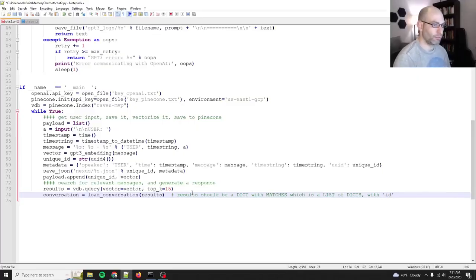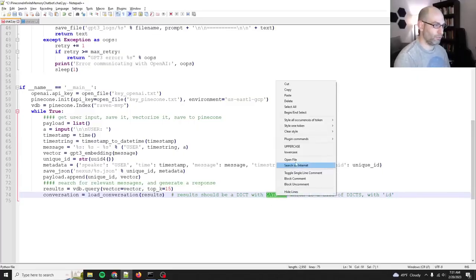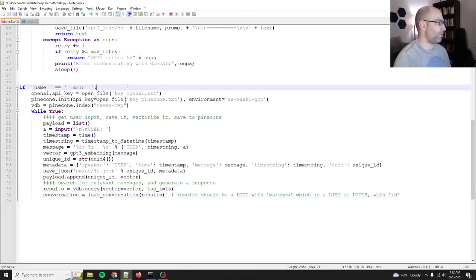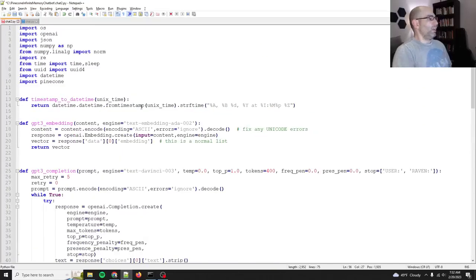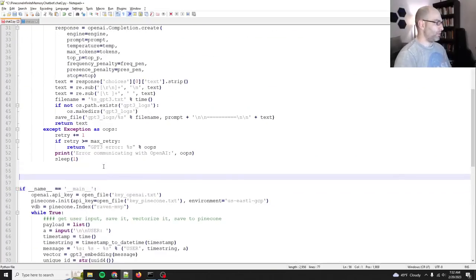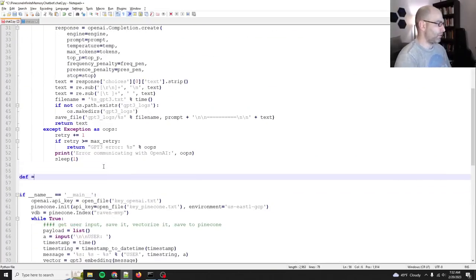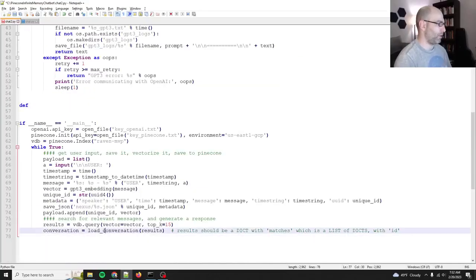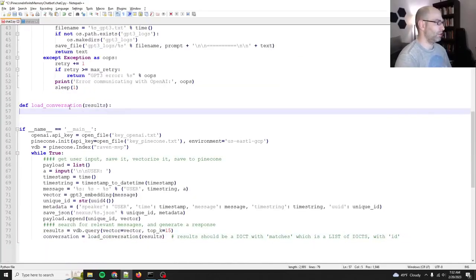Okay. Lowercase this because that is the actual name of the element. So that should be what we need there. So now we need to do a function def, load conversation. Okay. So then results.